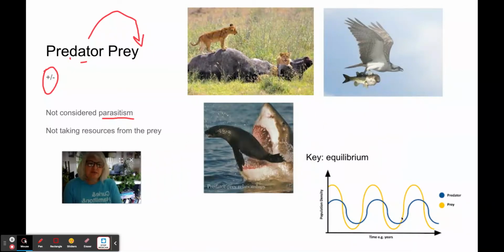What's really important about predator-prey relationships is that they help keep populations in what is called equilibrium. So if you look here, the predator, I want to kind of get a pen here. So I'm going to start over here. As the population of the prey goes up, the number of predators can go up because there's more food sources, right? But as that predator eats more and more of the prey and the population of the prey drops, well, the predator is going to drop as well because there's not as much food and they're going to starve. This continues like this constantly. And if you were to look at this over time, it would create this line. And that is what we mean by equilibrium. So it keeps the populations in check.